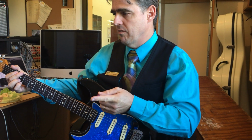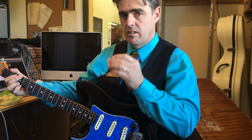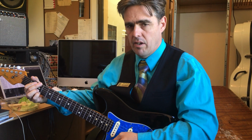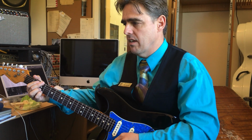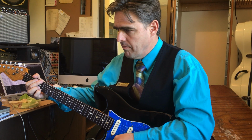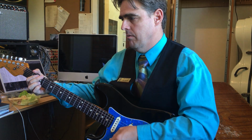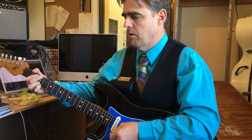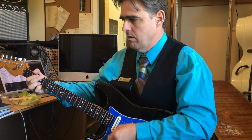We've got a dotted quaver followed by a semiquaver in each group. 1 and a 2 and a 3 and a 4 and a 1 and a 2 and a 3 and a 4 and a. That's the top one. And then the bottom of the 2.